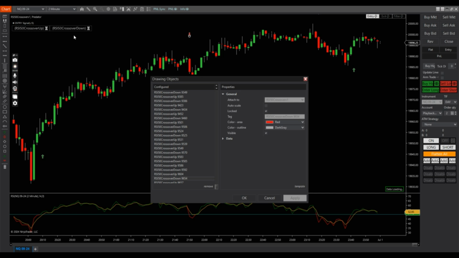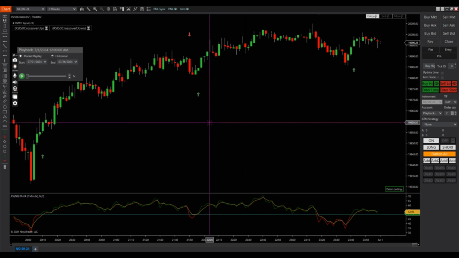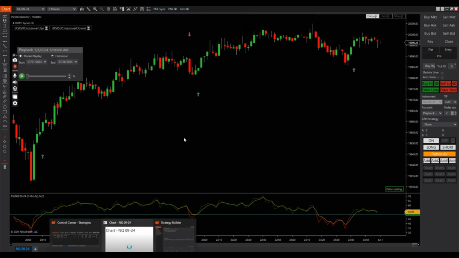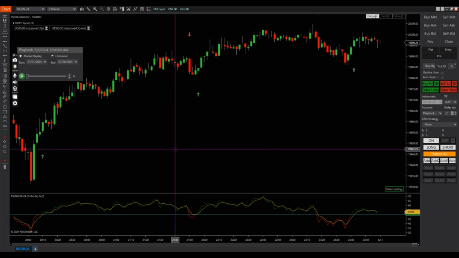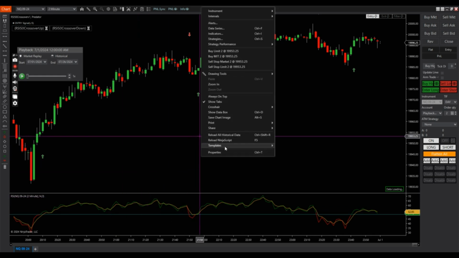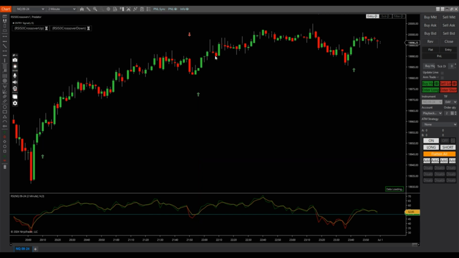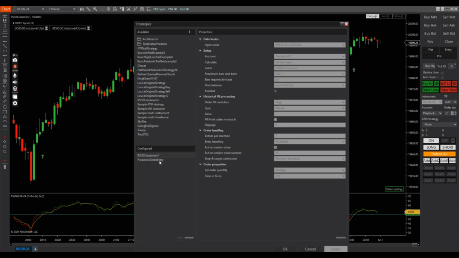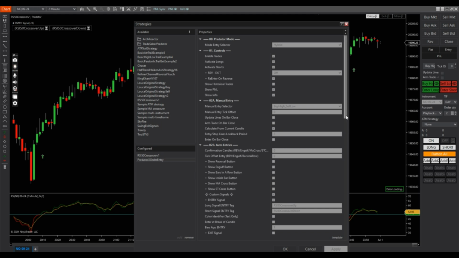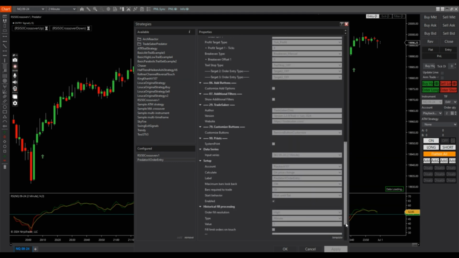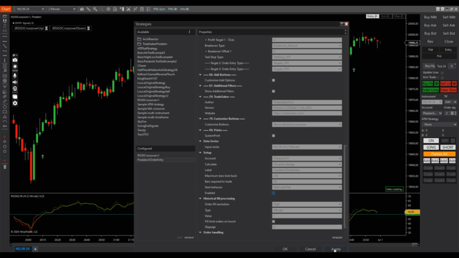So what happens if it reads it correctly? Well, if it reads it correctly, then you'll see 2 check marks here. So let's just add a space here in the name, right? So let's click OK. So let's go back to the strategy, Predator. And let's disable it.